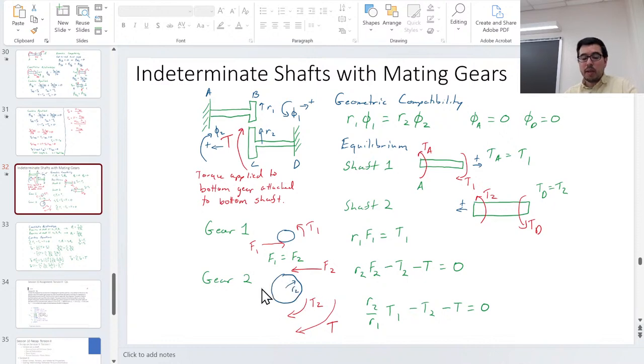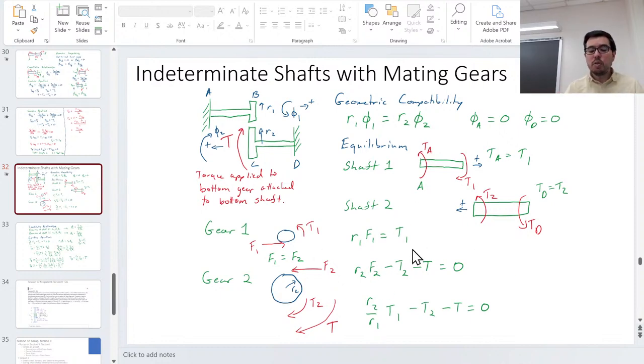And so when we look at that, what we get is F1 is equal to F2. And in this case, we have an external torque being applied to the system, and we also have this T2 from this member here. And we have this force acting. So equilibrium of torque still applies to this body, which is the gear. But between the gears, we look at balance of forces. So that's just the point I want to make.